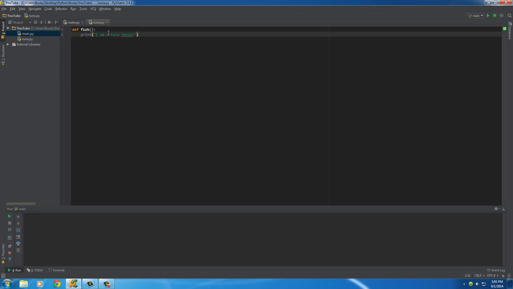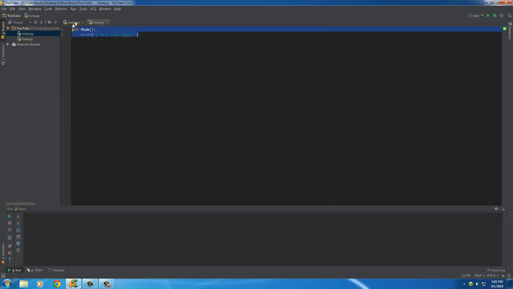Now, whenever we actually want to use it, go back to your main program, and in order to use any of the stuff in your module, you first need to say, okay, we want to include another file. So how do we do that? Well, we type the word import, and that means go get a file from somewhere else and use it in this program. Then it says, okay, what's the name of your file? Well, it's just called tuna.